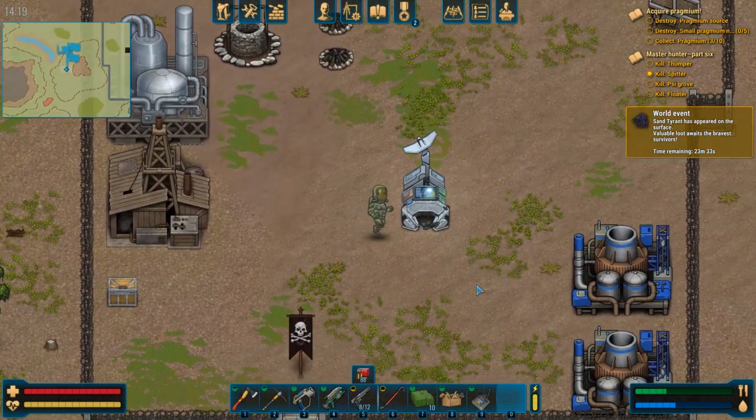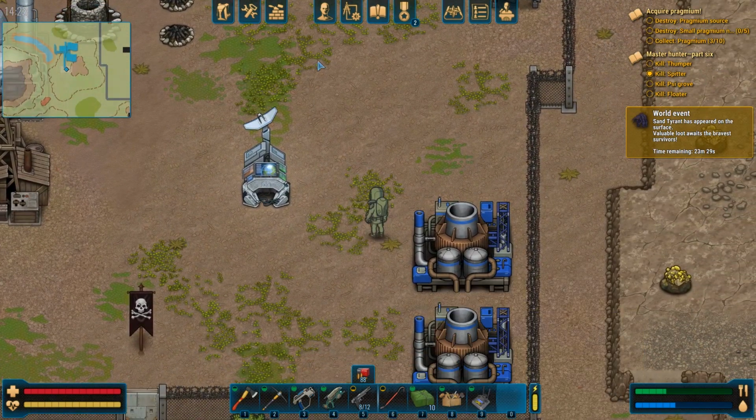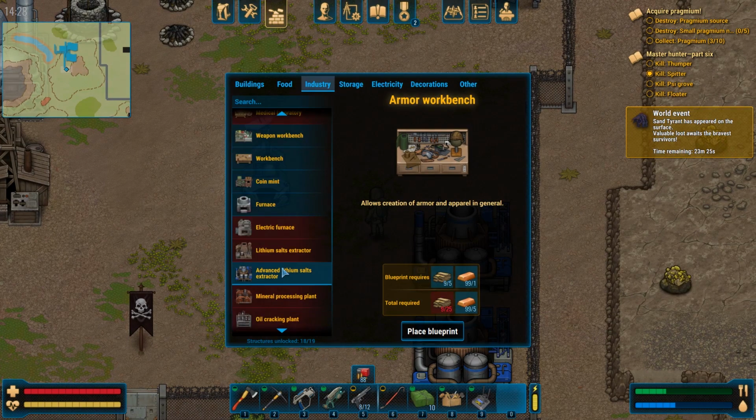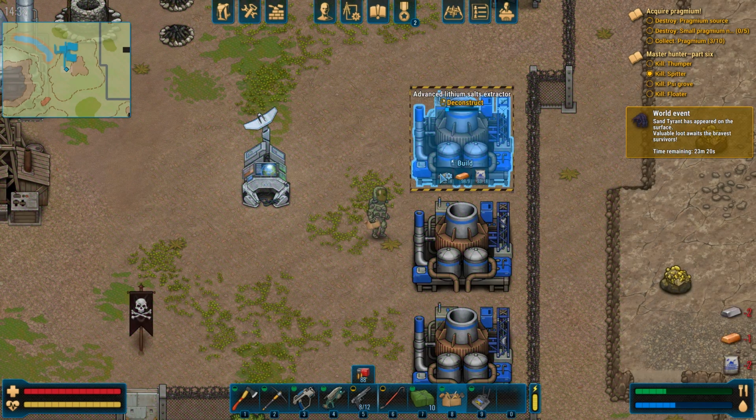The oil stations are over here. And actually, what I wanted to see is if I have enough stuff now to make another lithium salts extractor. And I do. Great. I still have everything I need to make another one of these. Perfect. Well, let's get one of those cooking along there.